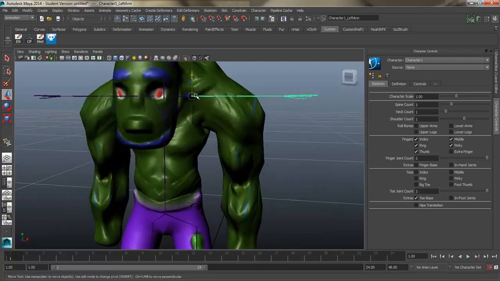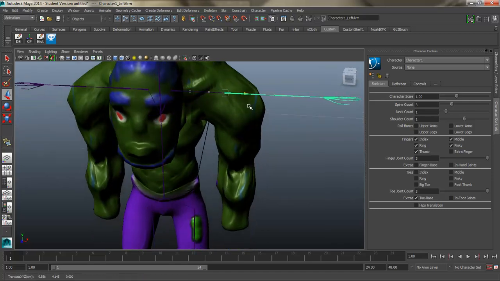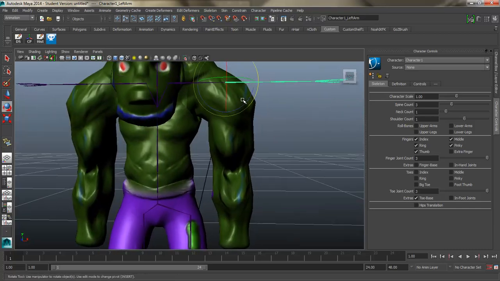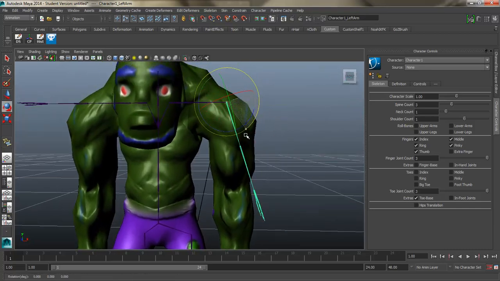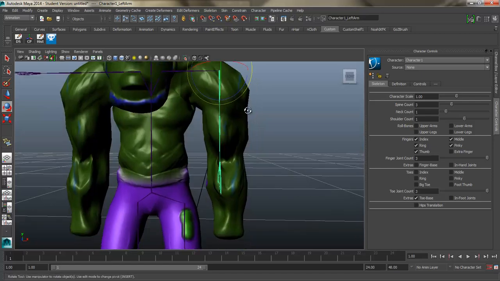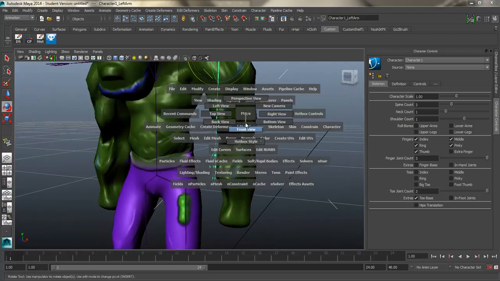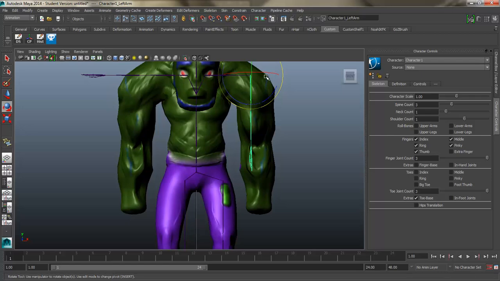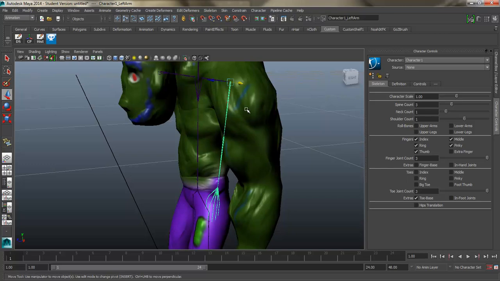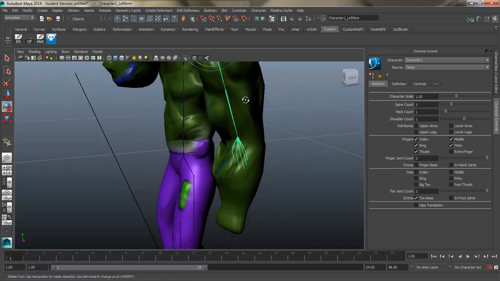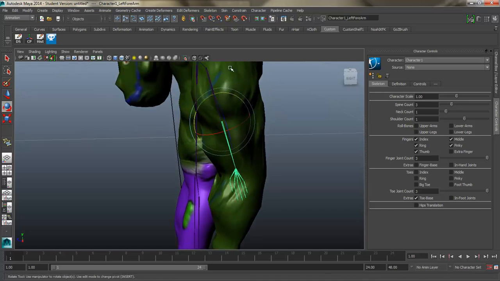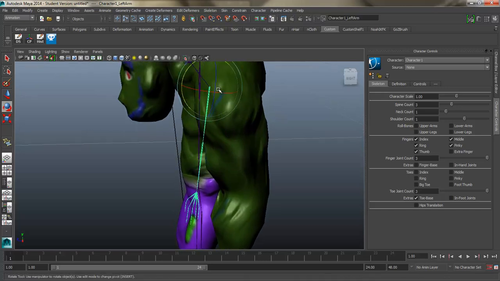Click on this shoulder joint here. Oops, let's move it, make sure that we're moving it only in one direction. I'm going to hit E, rotate that down. Let's go to our front view, make sure we're lining this up properly. And our character doesn't have hands, he has these big slabs. So again, I'm just going to move, and I want to keep this straight, so I'm going to move this way.